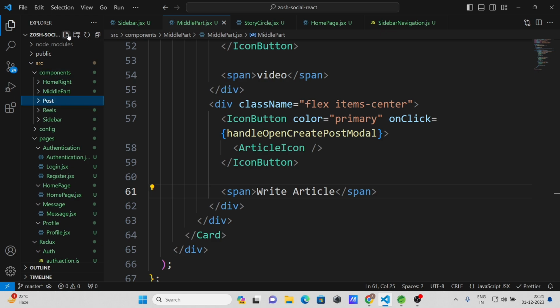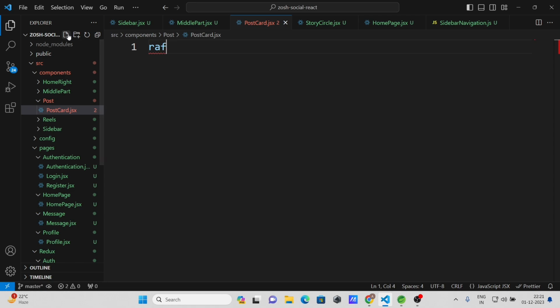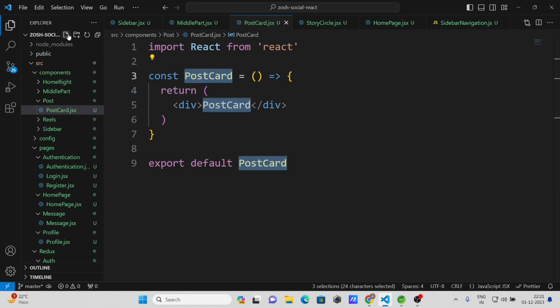Inside this I will write a postcard dot JSX RFC. Okay, and let's start to implement this postcard.